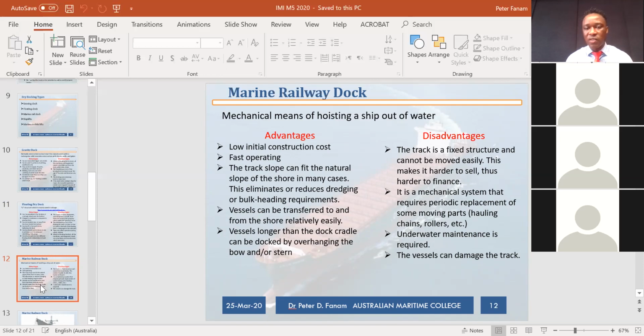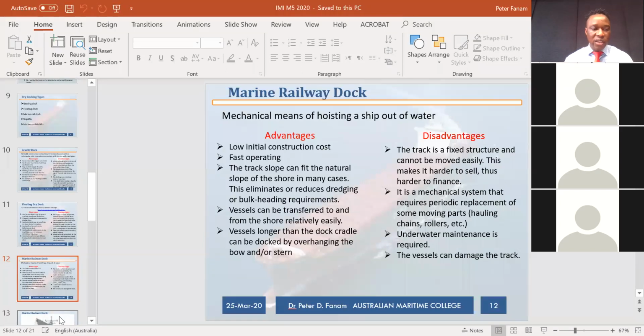And the underwater part of it, because the track runs into the water, also needs much more work constantly to keep it fit and in use all the time. And sometimes the vessel can also damage the rail track, which is another disadvantage for this type of dock.